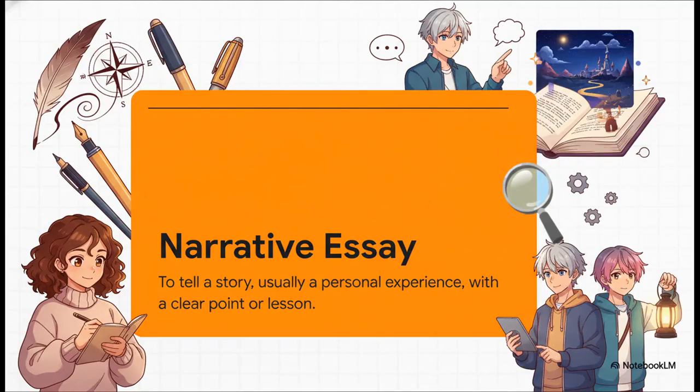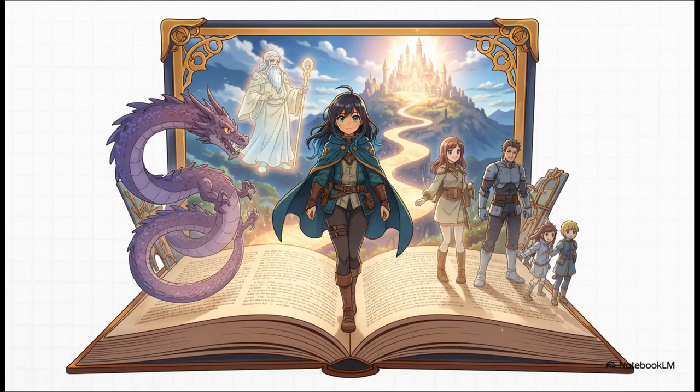Next up, let's grab the narrative essay. This tool is all about telling a story. But here's the crucial difference. A great narrative essay isn't just a list of things that happened. It has a point. It has a so what moment, a lesson or an insight that came out of that experience. You're basically using all the classic storytelling ingredients, a plot, characters, a setting, and it's usually told from your I perspective. You're taking the reader on a journey with you, and by the end, both you and the reader should understand the larger meaning behind it all.